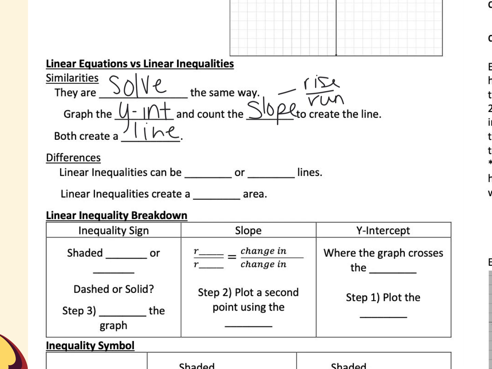Here are the differences. Just like when we did inequalities way in Unit 1, we had open and closed circles, and then we also had arrows, right? So on our y equals mx plus b inequalities, we are going to have a dotted or a solid line. That's going to be the equivalent of our open and closed circles. And then we are going to shade on either side of the line. That's going to be like our arrows, because inequalities have an infinite number of solutions.